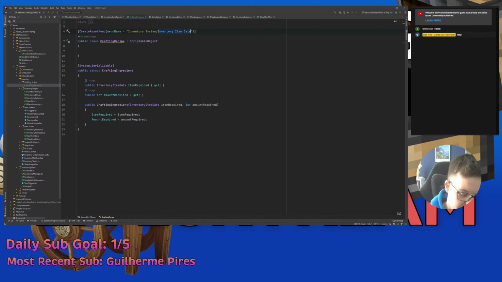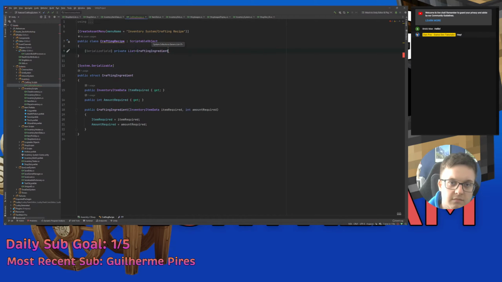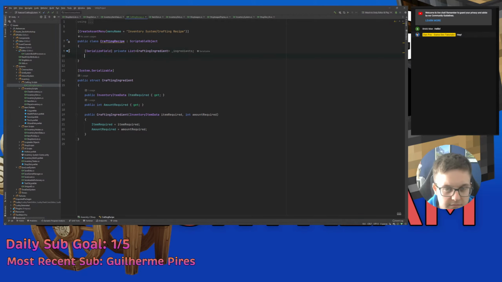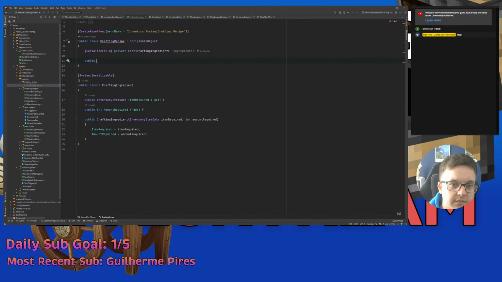This is going to be a crafting recipe, which will have a list. It will have a serialized field, private list, which we'll be able to get.